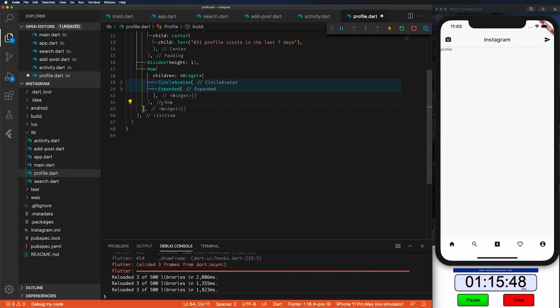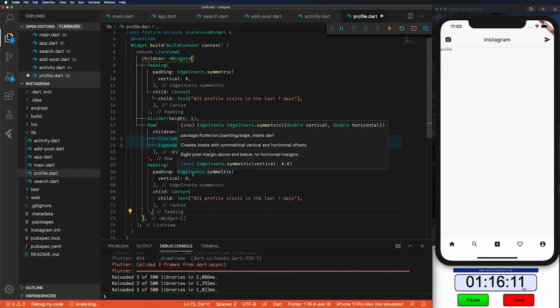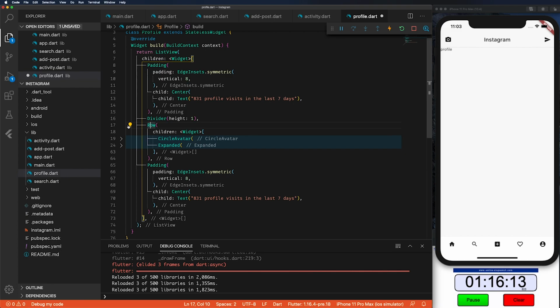So now we have the name. This is a business profile, so we'll do the type. So if we want to do that, we need to do a couple things. Let's wrap some padding around. Let's just steal this padding real quick. I don't have to retype it. And we'll probably need to put some padding around here too.